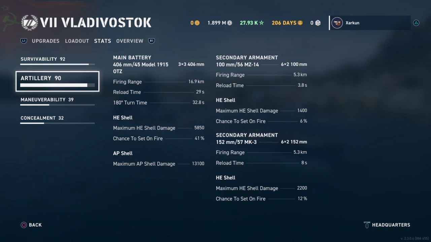AP, maximum shell damage 13,100, pretty comparable to the Iowa or the Alabama if you're not modifying that damage number by using gyrating drill bits on your commander or using Celiacs or someone as an inspiration.